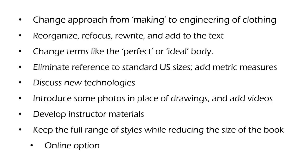So, we have a wonderful way of working with clothing. It's interactive and heuristic, but it's disregarded. It's not important. It's not, I don't know, scientific enough. But it is what works.